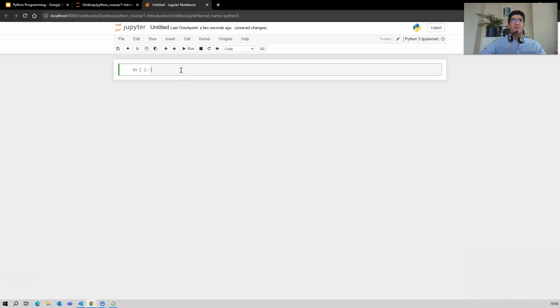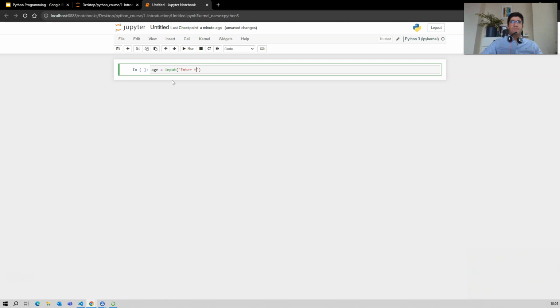Brilliant. So the environment is very easy. You can have two different cells: a comment cell and the code cell. So in fact, you can write the description for your code. At the same time, you can write the code. Let's keep it very simple. We want to write a program and ask the user to enter an age. So we need an age variable, and the age variable needs to ask the user to input a number.